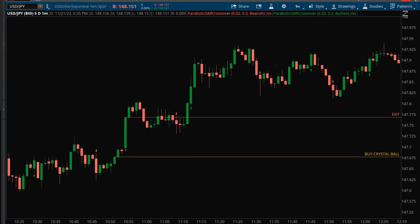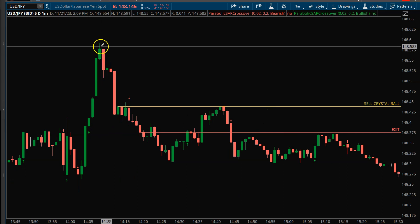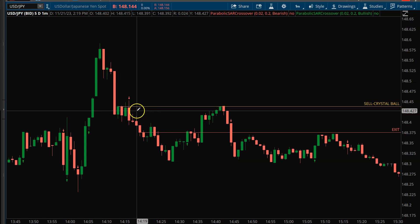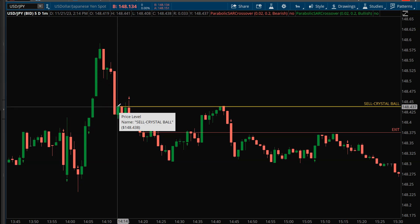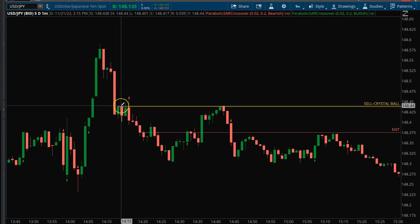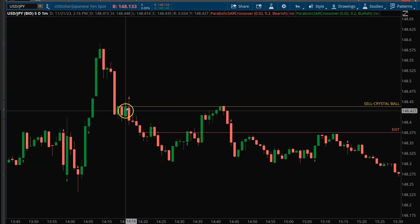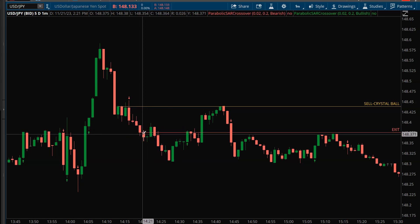Let me show you the short. Later on, we had a Crystal Ball short, and we took that as well. This came in after the big down move. Crystal Ball also indicated that the yen was not done yet — it was saying the market is going to come down even further. So we took advantage of that right after this big move down. We got in around $14.40, $14.15, around 2:15 Eastern Time. It had a really nice move on the downside and we scalped this. Just like all the Crystal Ball trades, I'm going to be scalping it after I see some weakening. If Crystal Ball says there's weakening coming in, I'll go ahead and get out. That's what we did — that's an example of Crystal Ball.